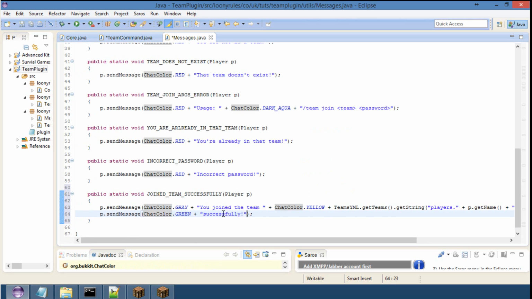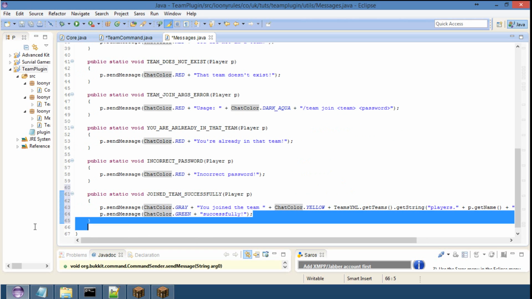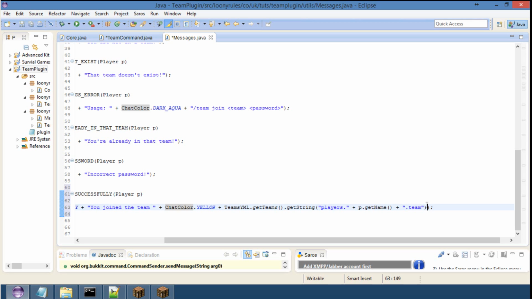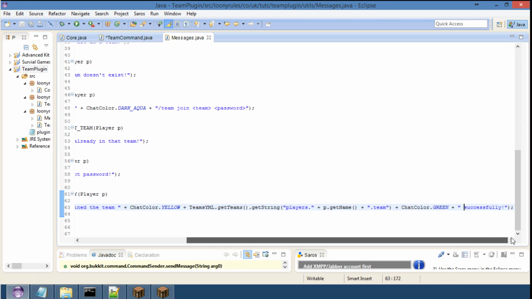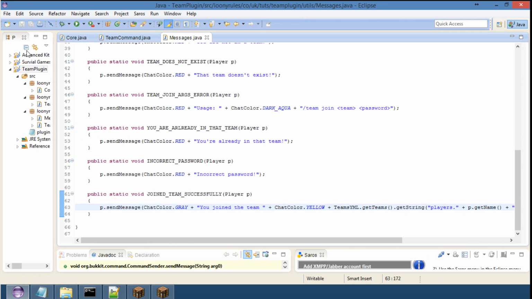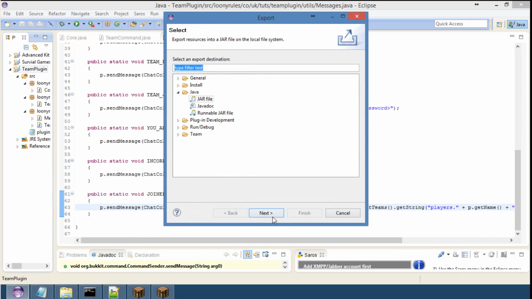Delete that, and then copy that, delete that, and put that there, and add a plus successfully. Then that should be that. So there shouldn't be any errors.